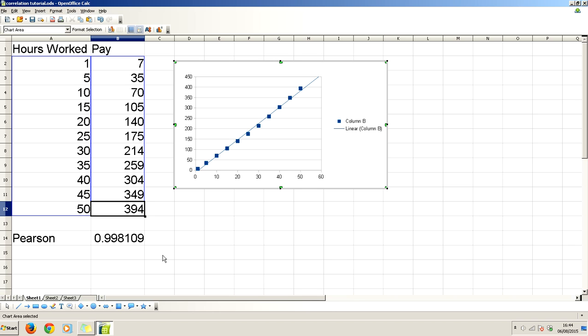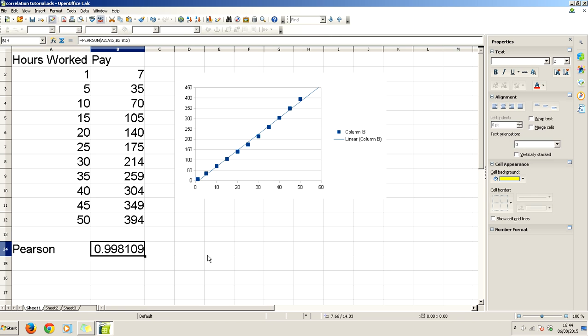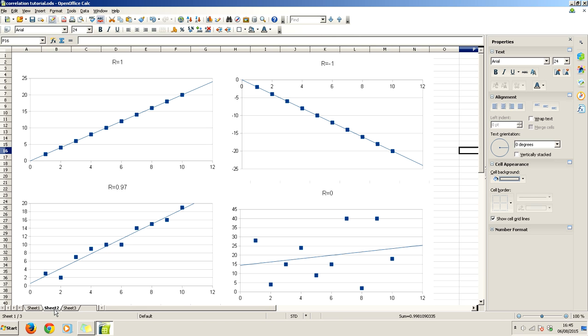You can have built-in functions. Like in this one, there's just the function Pearson, and that does the calculation for you. In this case, we've got Pearson's r of 0.998. Now, if this is 1, it shows a perfect positive correlation. The fact that this is extremely close to 1 suggests that it is extremely likely that these things are correlated. So let's look a bit closer at Pearson's r to understand how it works.